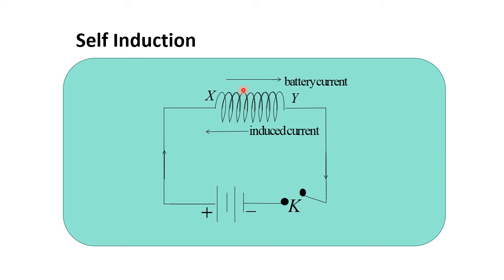Then also it will try to oppose the decrease. So here it doesn't like to change. That is what we generally call inertia in mechanics. The body doesn't want to change its state. So here the coil doesn't want to change the flow of current in it. The phenomenon is called self-induction, because the coil itself has it. Why am I telling this here? One more is there, that is mutual induction. We are going to learn it in the next topic.